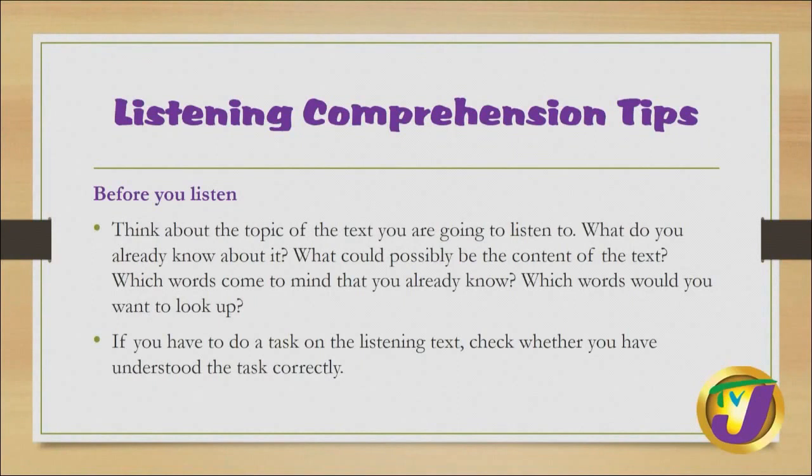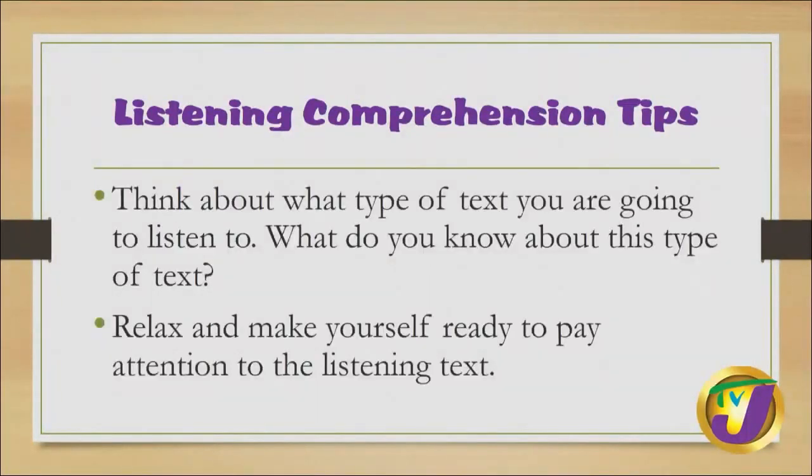What do you already know about the topic? What could possibly be the content of the text? Which words come to mind that you already know? Which words would you want to look up? Remember now, in this exam, you are not allowed to use a dictionary for the listening section of the exam. So you have to depend on the knowledge that you already have. If you have to do a task on the listening text, check whether you have understood the task correctly. So it's important that you read and reread your questions so that you can answer them correctly.